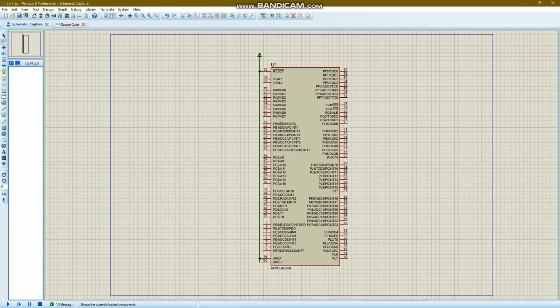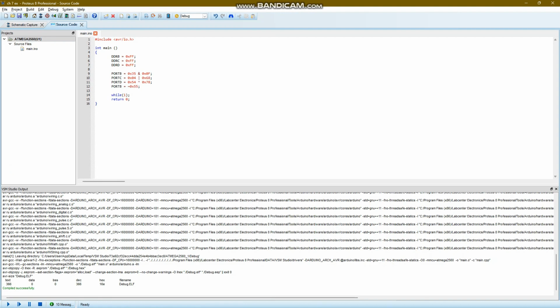So if we run the schematic here, there you go, it's running, and if you stop it, you can see the source code. It's just using the values that it's been given, and it's processing that.